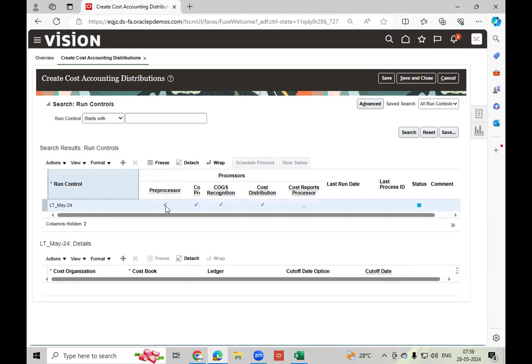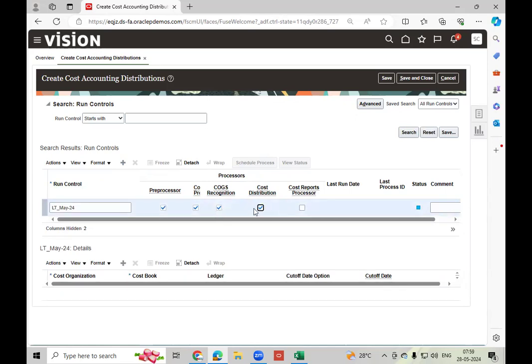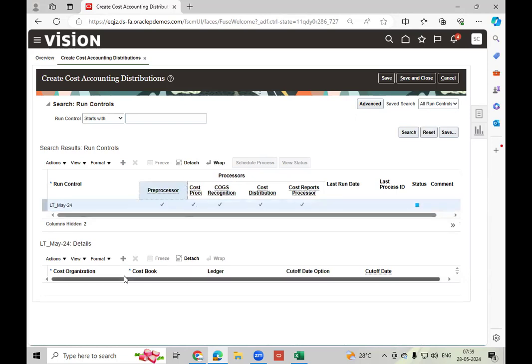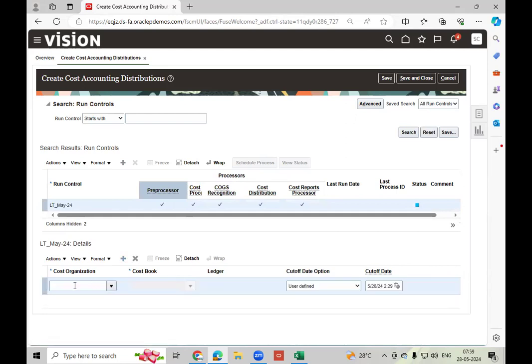You can enable free processor, cost processor, cost of goods sold recognition, cost distribution. Whatever you want, some are enabled by default. And also if you want to generate cost reports processor. But actually, this will not be generated, which is not required. This will be maintained in the O2C, order to cash. Okay. So here, select your parameters.